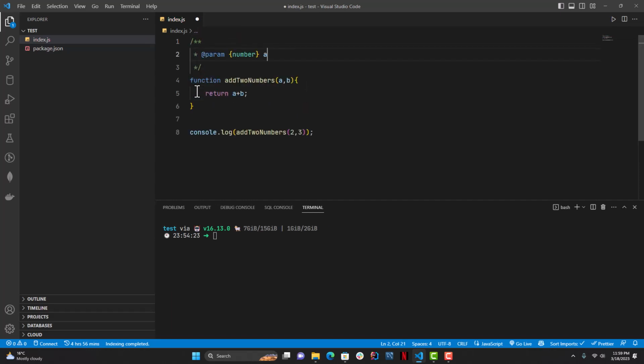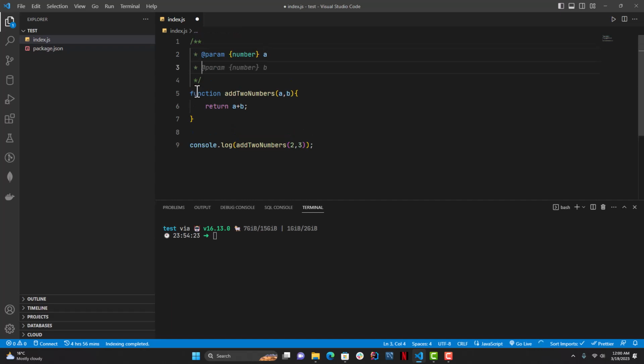So @param number, and if we now hover, we should get number and number. So this is literally how a React functional component should be. What you'll find, I'm going to talk about it later.